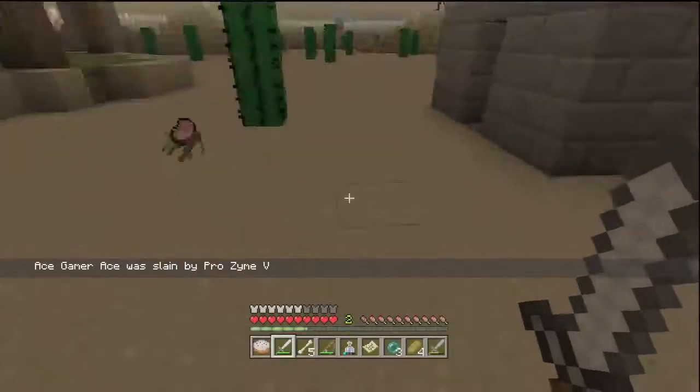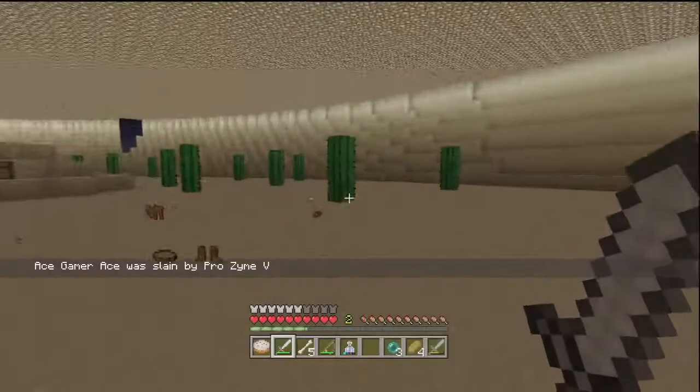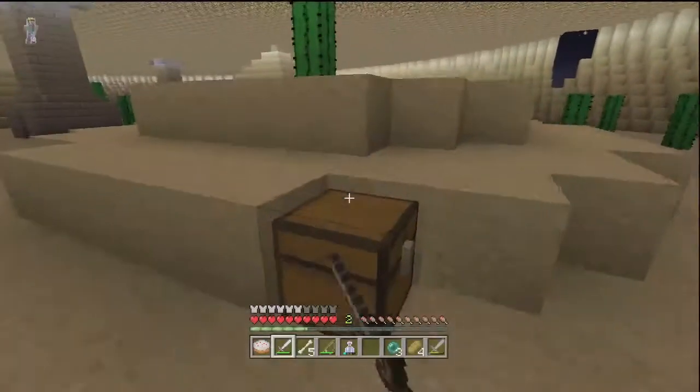Next we have cocoa beans. Cocoa beans, if you guys didn't know, you can use them to make cookies, and cookies are food, so they're pretty useful. So now we have a renewable source for cocoa beans, meaning cookies will be much more common.